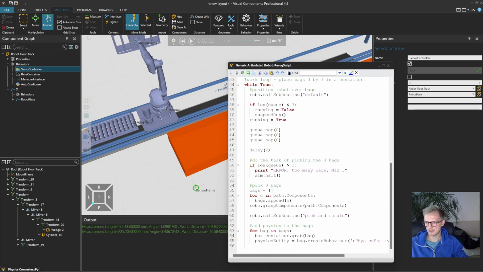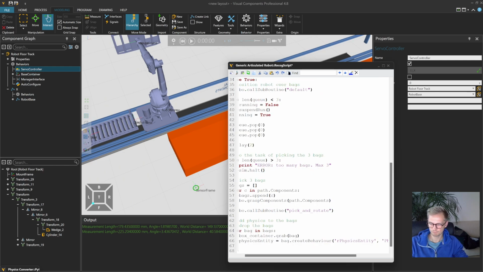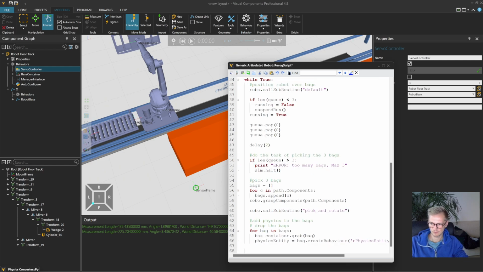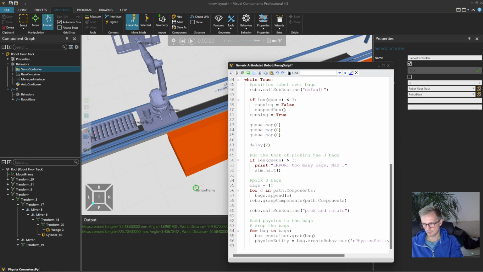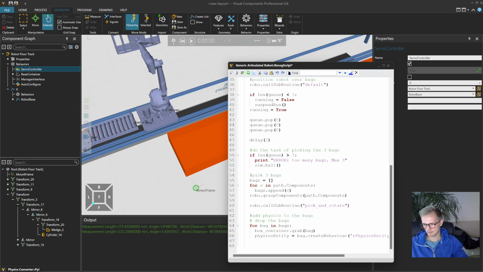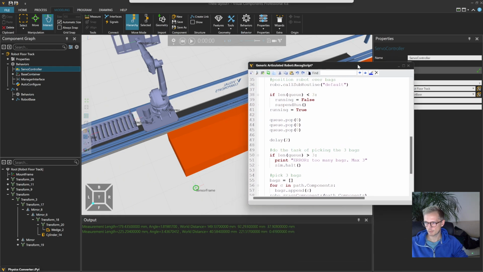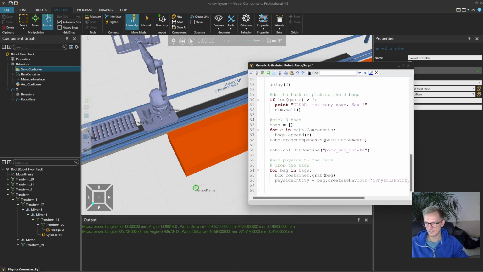And it should be that after we have added physics to the bags, in other words, dropped the bags, what we want to do after we've dropped all the bags is move the servo.